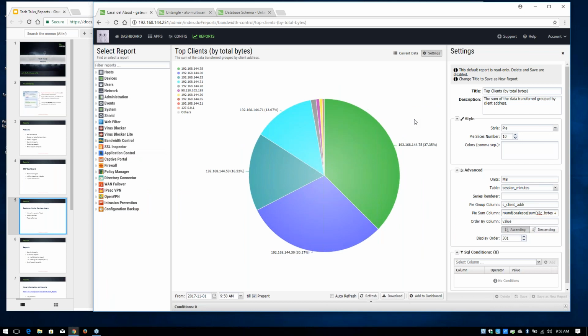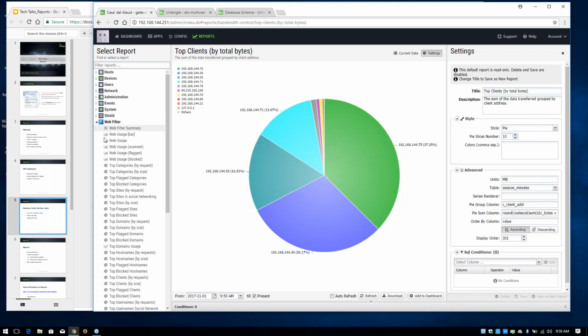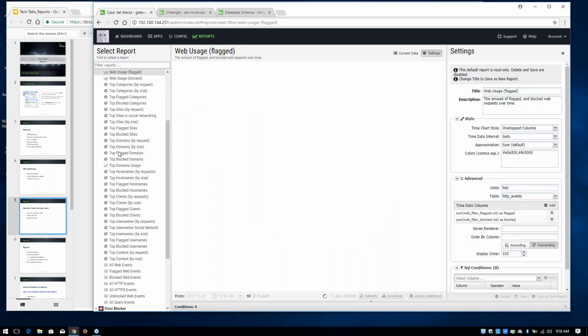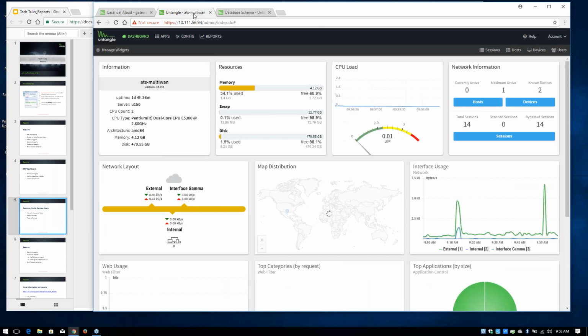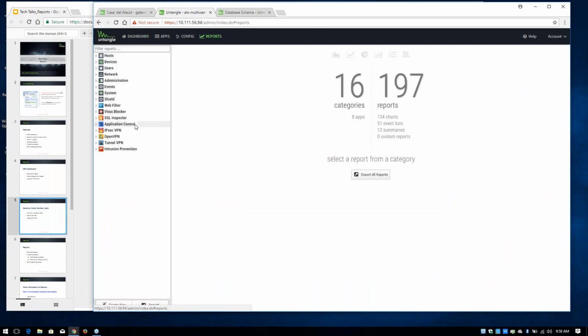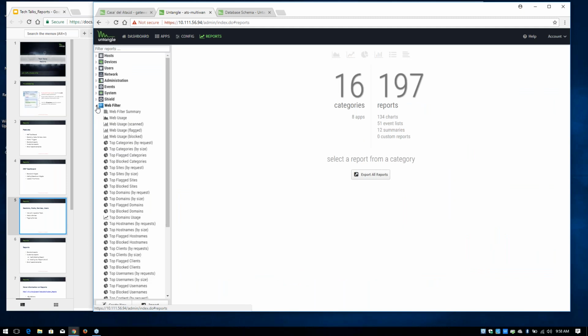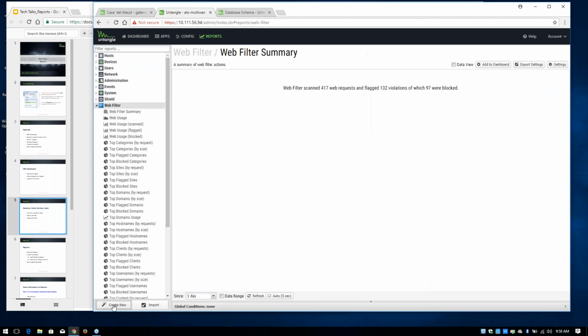if I want to create a report, I literally have to search through the existing reports, find one I like, and clone it. I have to clone that report, and then make modifications to the cloned report. With 13.2, you'll be able to just say, I want a web report, I'm going to create a new one, and I'm just going to say new.